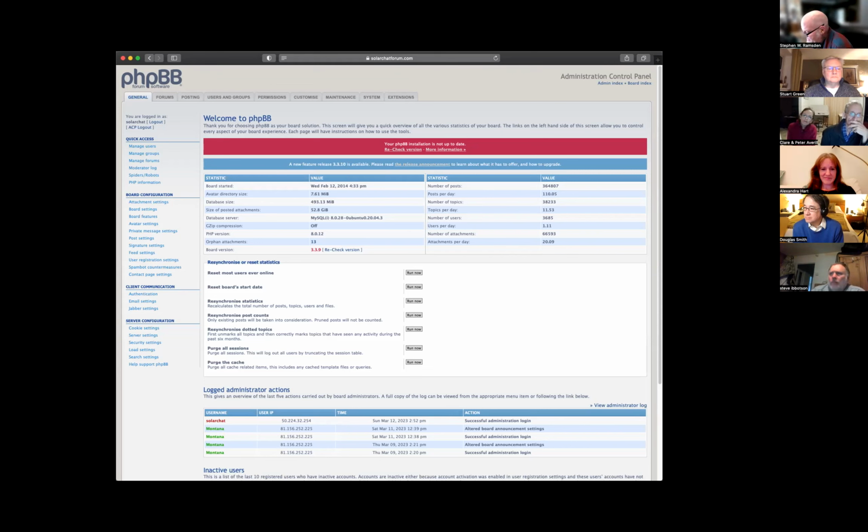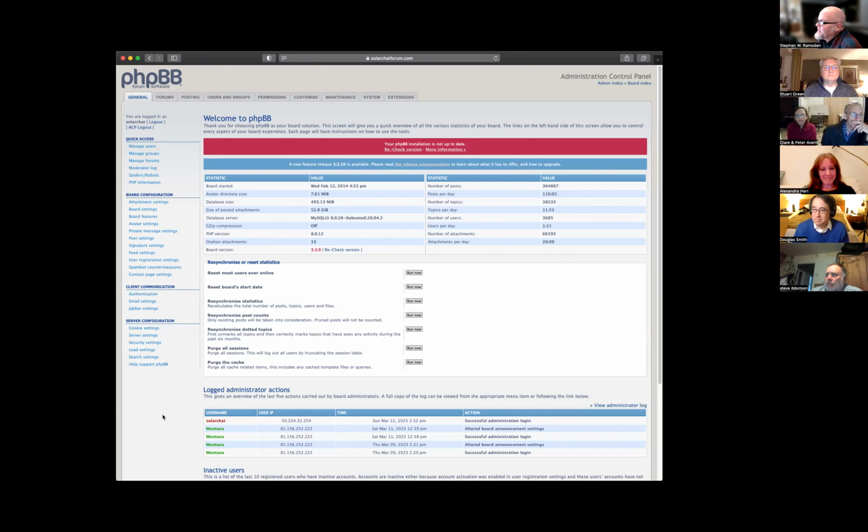I went through and deleted orphaned attachments a few days ago. An orphaned attachment is one that someone puts in a photo or whatever they want to attach to their post, but then the post doesn't go through for some reason, or they forget about it and it times out. But when you place a file in your post window, it gets uploaded. So there's not really anything we can do about it. But there are already 13 new orphaned attachments. I'm looking at them in my other window here, and they total 0.8 gigabytes.